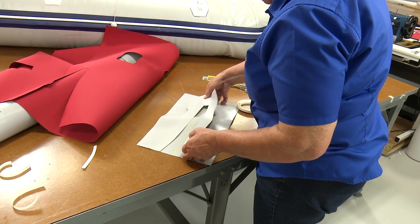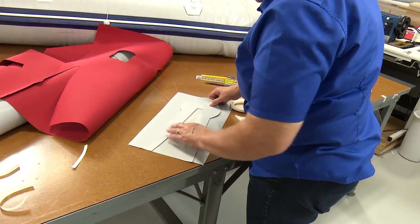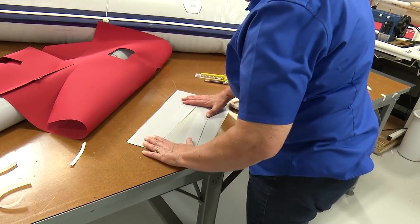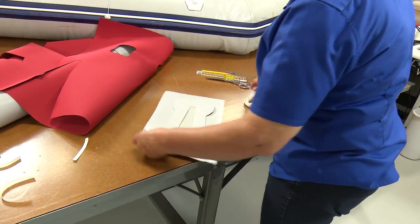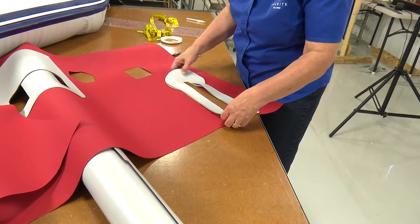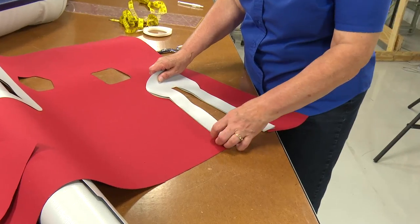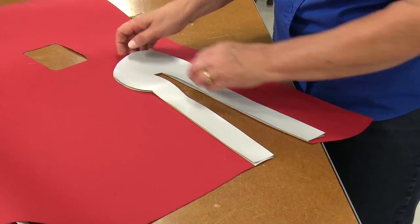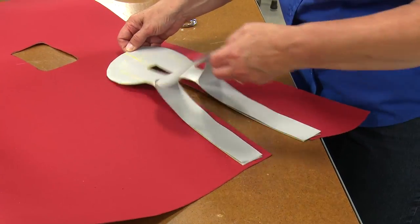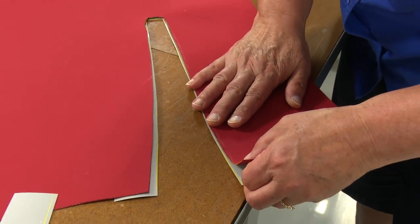We're having trouble getting this stuck down, but once it's stuck down, we can just cut it out to make a duplicate. Now I can cut my second piece out just like the first one. It's confirmed, it's a good fit. Now we'll peel them apart and baste them to the top side and underside of the Sunbrella Marine Grade fabric.